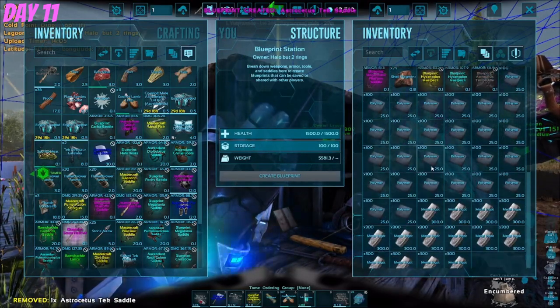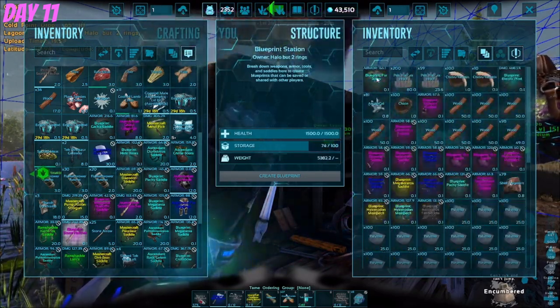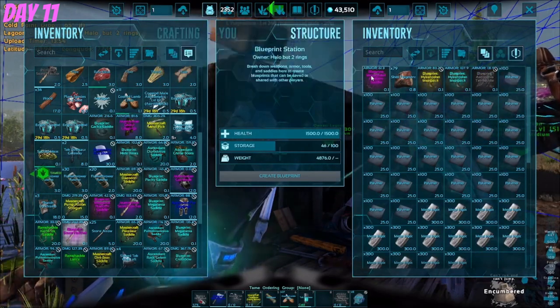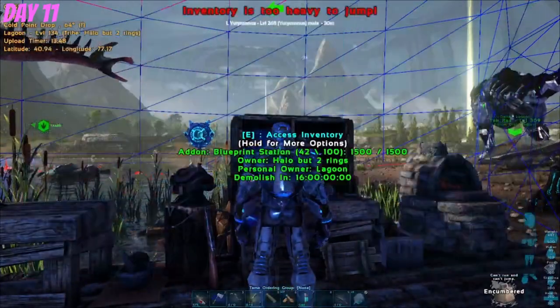Then I put an Astrocetus tech saddle on my blueprint station and created a blueprint, and it gave me so many resources that it couldn't even give me all of them. There was so much metal and polymer in that thing that I couldn't even get to the crystal, the black pearls, or the element, which kind of said I missed out on a few resources. But at the same time, oh my god, I got so much from that.